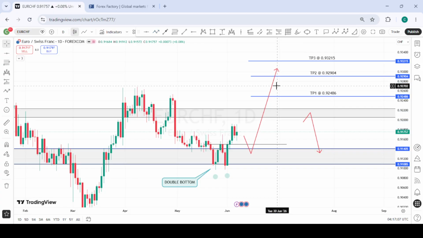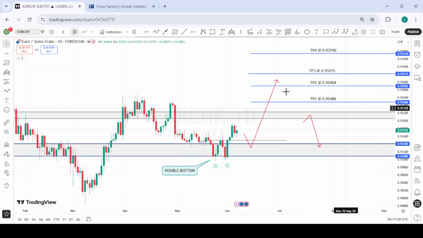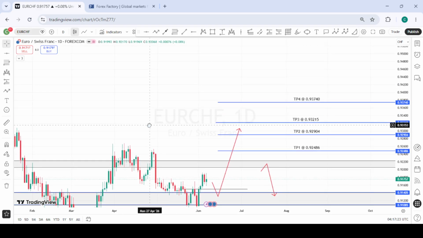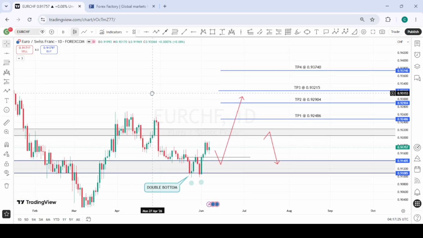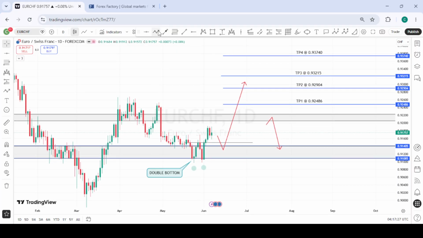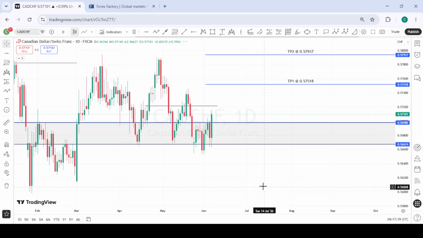And as we take our buys, this zone or area here might be a very strong area of resistance and might stall price a bit when it gets here. But then if we get a strong momentum breaking through this area of interest, then we know we are actually heading towards these targets we have above for EURCHF. So we are very bullish on EURCHF. This can only be considered bearish if we find price breaking below or clearing these lows and coming all the way to the downside. So for now, we are extremely bullish on EURCHF.